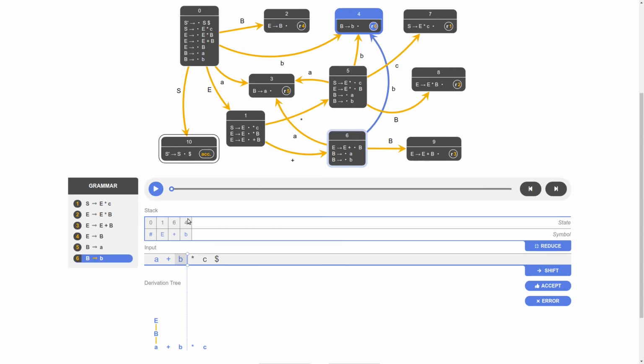Here we have more things in the stack. We would only need to do the reduction with this one, but let us assume that we want to make a mistake. So we select more things to pop. Wherever we click on the stack, everything starting from there is already selected. Let's say by accident we want to replace e plus b in the stack. So we say reduce, then we get a different error message that the selected elements are not the ones which should be selected based on the rule. So we just select what we should, with b.